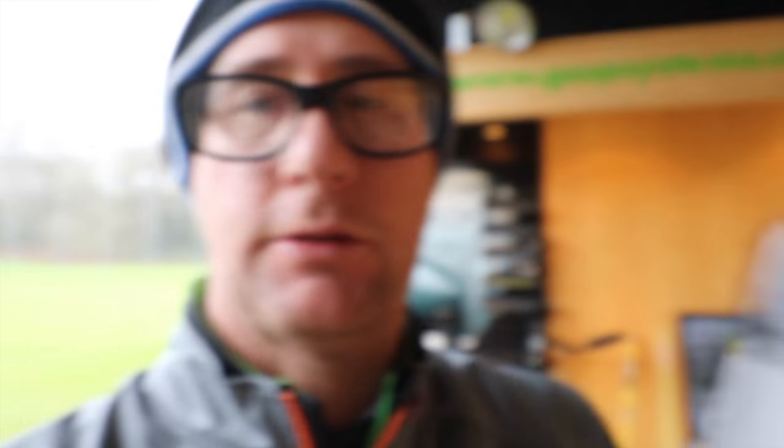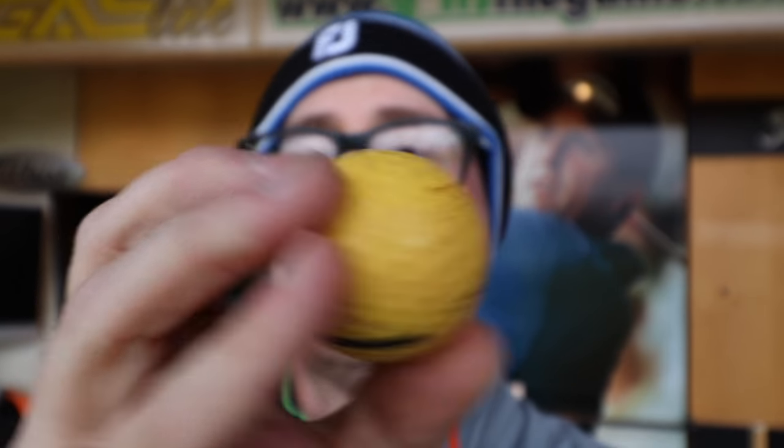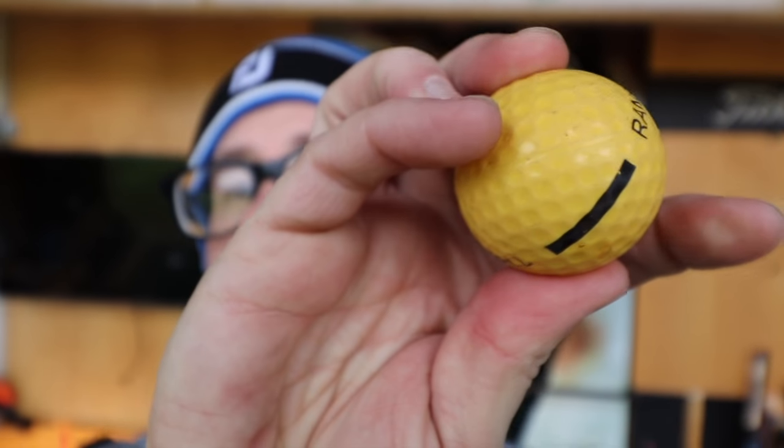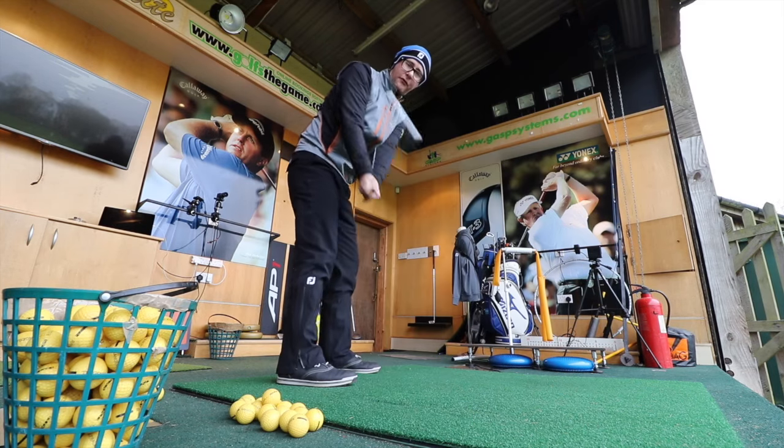More swings coming at you today. This guy plays off seven, says he has a low left shot and takes big divots. Yesterday's question was about spin — here's how it was explained to me. Think of the dimples in the ball as spoons. As the ball turns on a slight tilted backspin axis, these spoons collect the air molecules and push them to the bottom of the ball and to one side. This makes the air heavier on that side and lighter above, and the ball moves into that lighter space — pushing away from the heavier side. So the dimples work like spoons, collecting molecules down to whichever side the ball is tilted, creating that curvature.